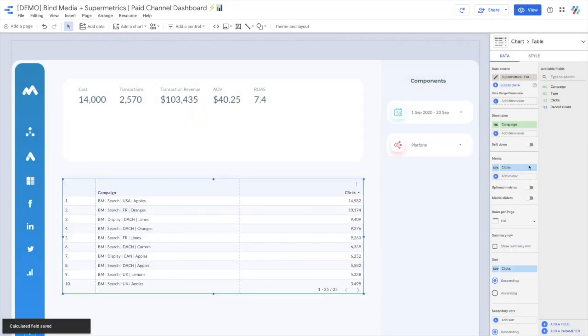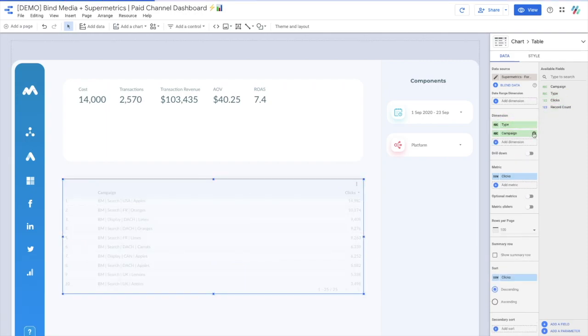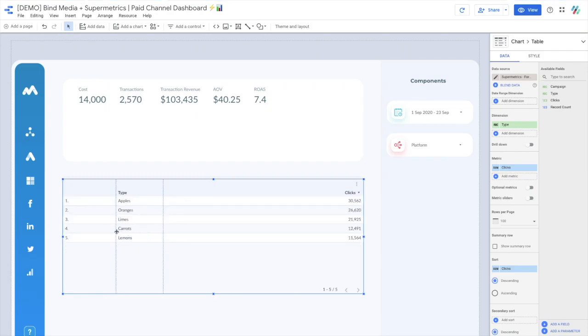Yeah. So if I go ahead now and drag that in as the dimension that we're looking at, you can see, we had a range of campaigns before where they were sharing this similar type. So this common attribute that they were sharing, we're now able to aggregate that data and look at it slightly differently, which is incredibly useful. Again, if you're grouping campaigns in a specific way or targeting different locations or different products, you can use this to very quickly get some additional insight from the data. Yeah, and just to stress, so we've added this onto a table here.